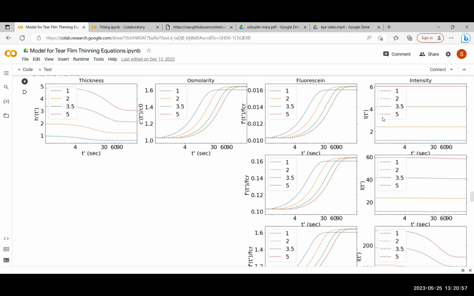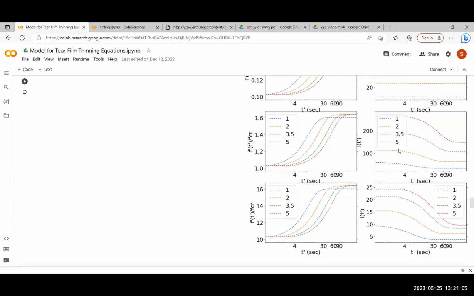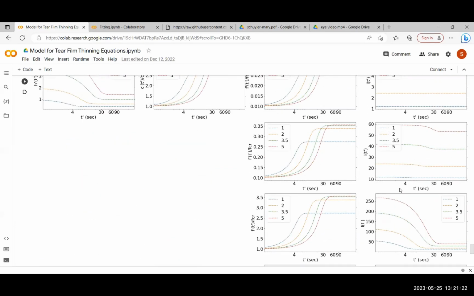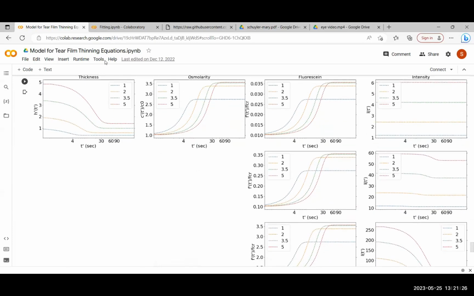And so if we look at the y-axis, the one that has the highest is this one right here. It goes over 200. And that's when the initial fluorescein concentration is 1, which means the critical fluorescein concentration is 1. So that's what we want to try to use in our trials so we can see the most difference in intensity. And then if I scroll down, I have a similar set of graphs. This just used a different initial thinning rate.